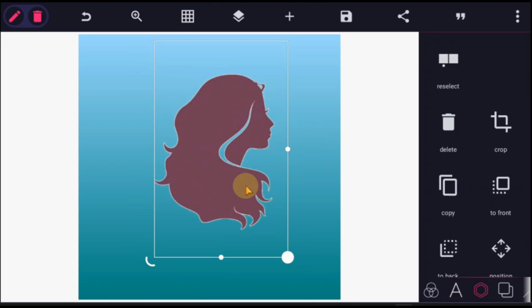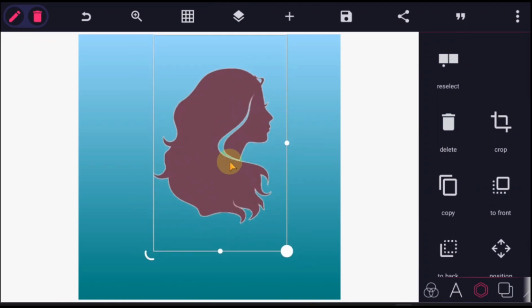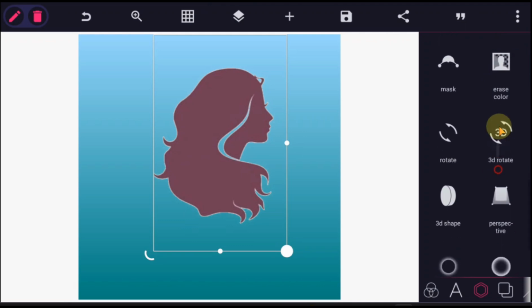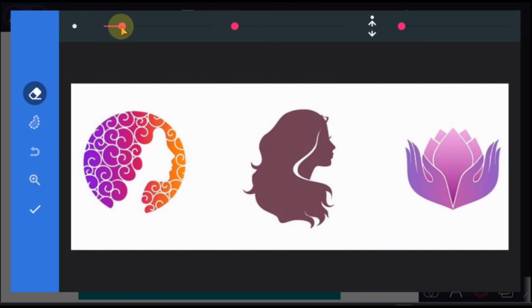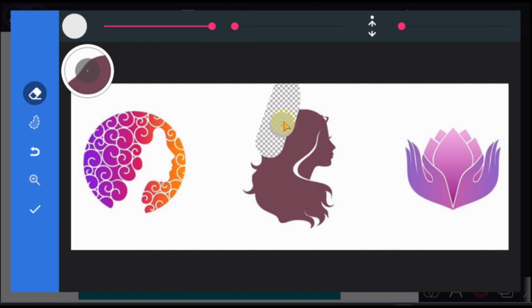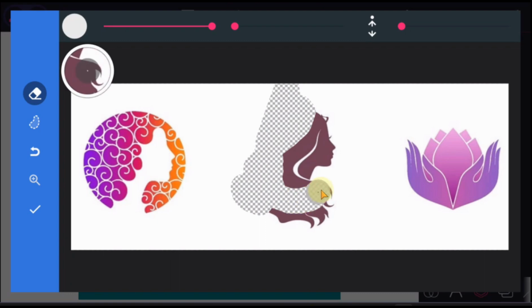Then I'll have to make a little edit here. So I can just go down to this eraser. I can just select eraser here, then increase the size of this to the very end. Then because I'm making use of this alone, my main target is on this material. So I can just clean all these hairs, all these ones. While doing this, you need to do it gently and carefully, so you won't erase the main parts you'll be making use of for your design.